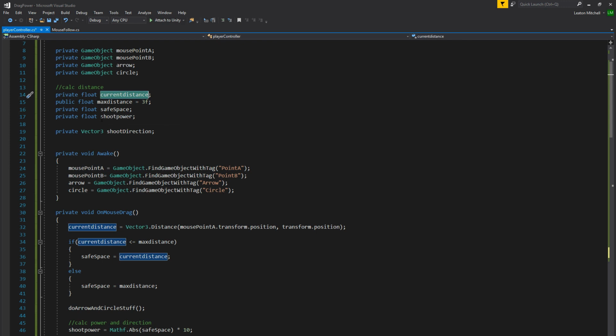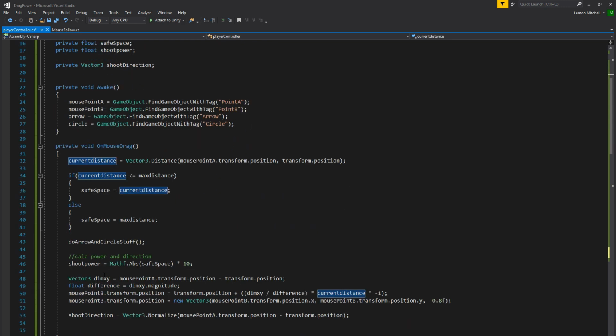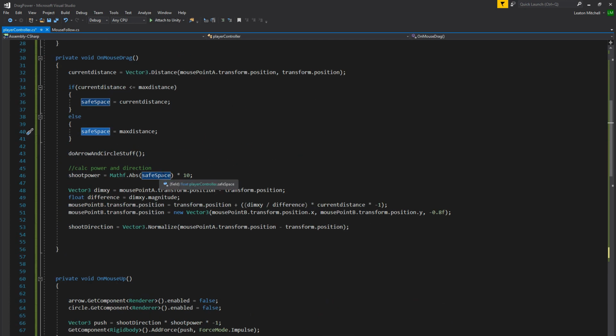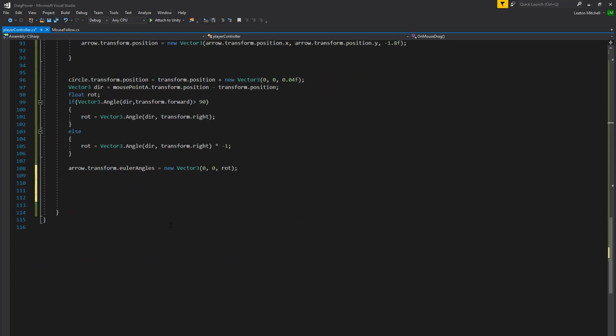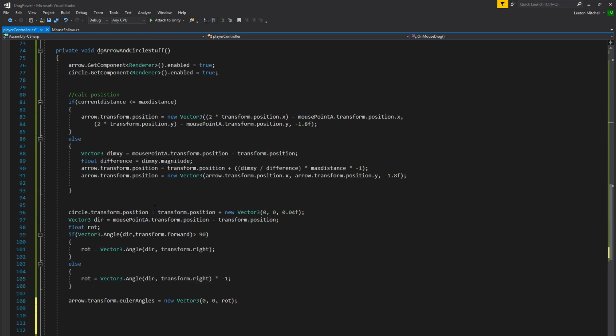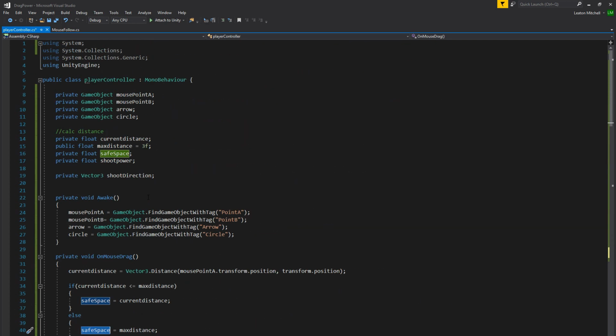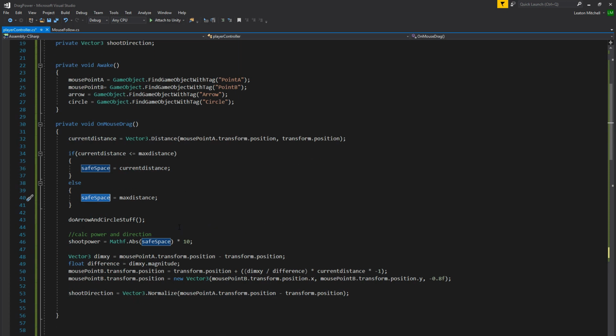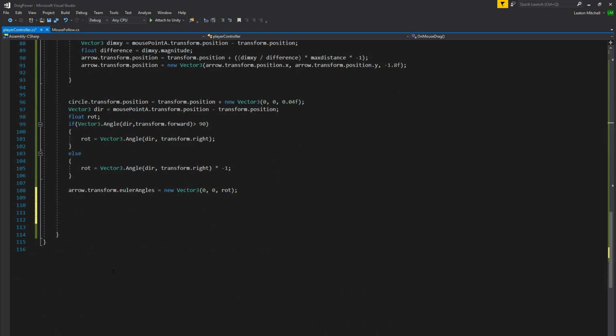Current distance max. Safe space. Math F. Show power. Probably be the safe space. It should have actually named it like safe distance. Anyways, let's get it going.